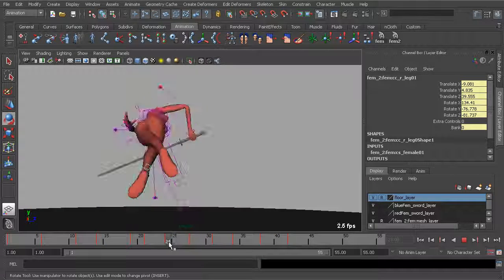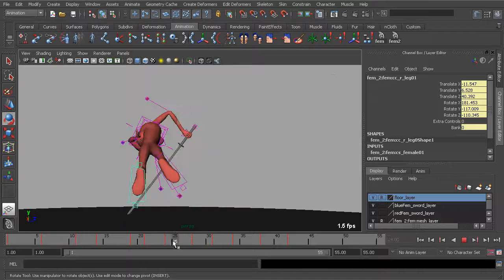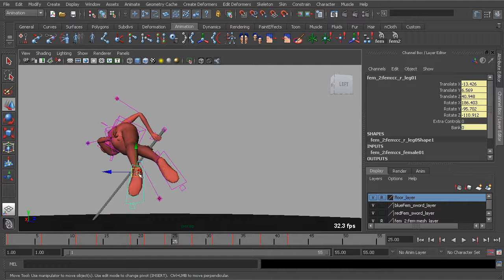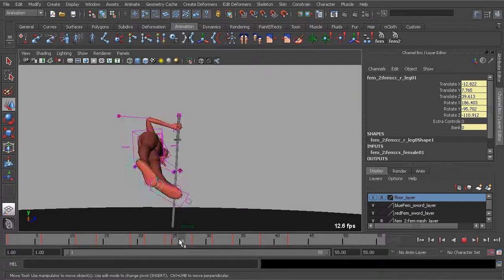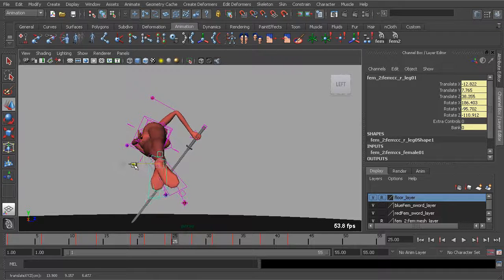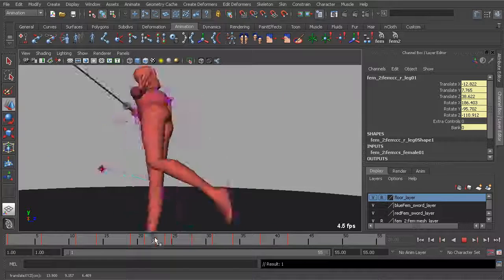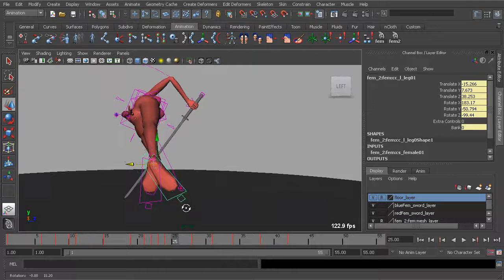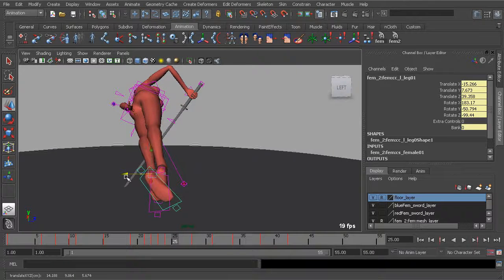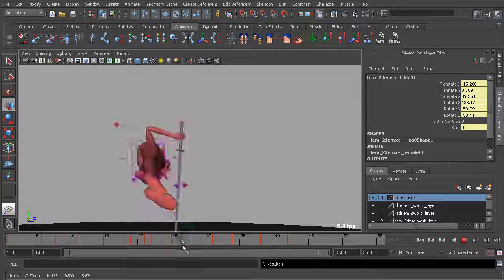So looking at this twist, it seems that on frame 20, let's say 25, we just want to make sure that the right leg is brought up a bit higher here. And then over to the character's right a little bit more. Great. So at this point, we can go back to the left. So where should the left leg be? Well, that needs to be brought over more to the character's left, as she's starting to now twist out of the fall.